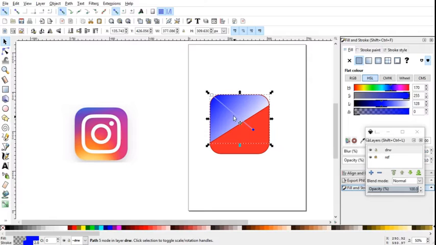And the next thing we'll do is to give it a color. We can see from our reference, it starts off as a blue and then fades into a purple and then goes all the way into something like a pink. So we'll try and do that here. For our blue color, we need something a bit light.